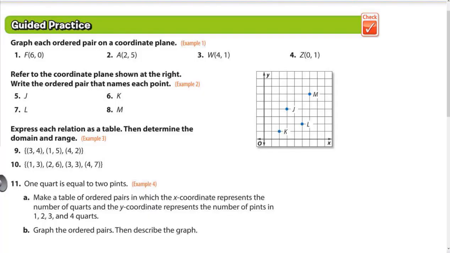Here's your opportunity for some practice. Go ahead and pause the video, use the video to do the guided practice, or you can go into the site through your Chromebook and Connect Ed, pull up the page, do the practice, and then finish with the video, and I've left you all the guided practice answers. If you get all that done and you're ready to move on, you can begin tonight's homework.